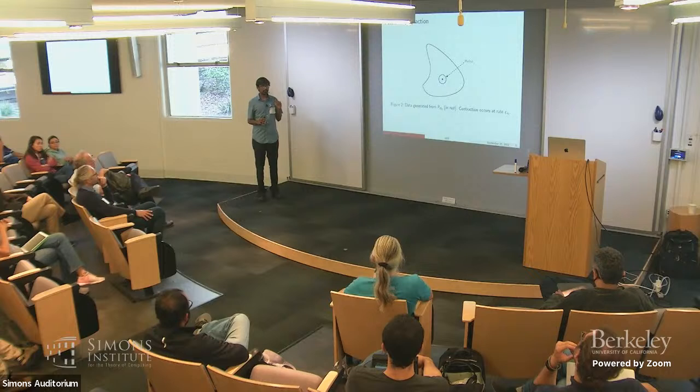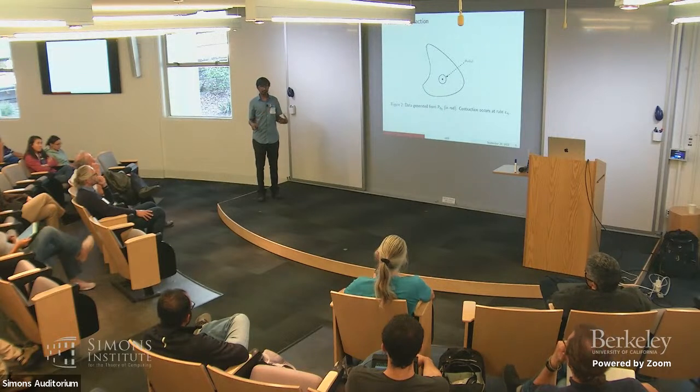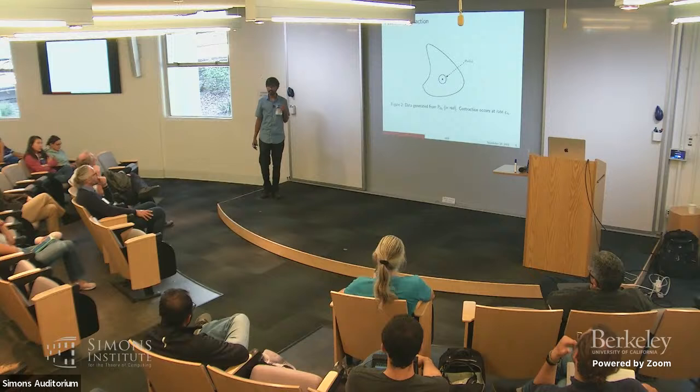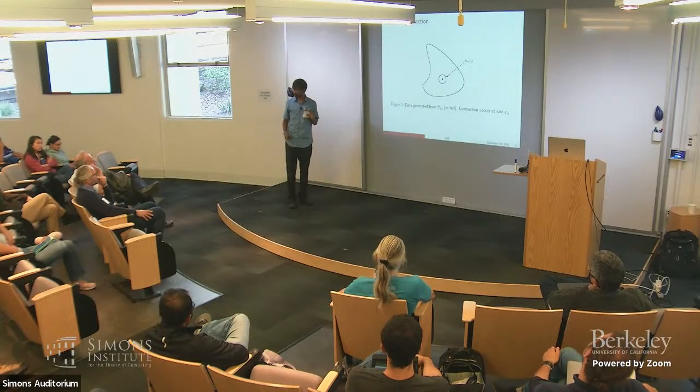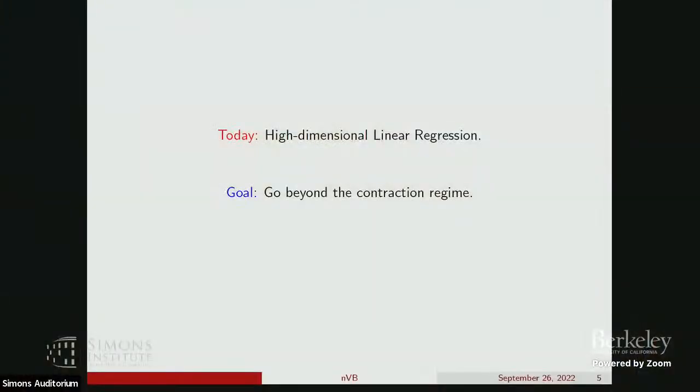But I think one ingredient that has been very crucial in all of these investigations is the a priori fact that the posterior is actually contracting to the data generating truth. That has been universal in all these investigations. And that's what I want to push beyond a bit today.